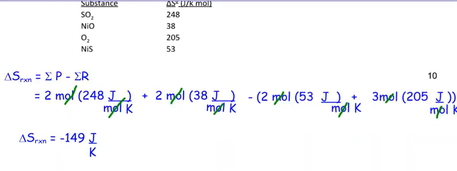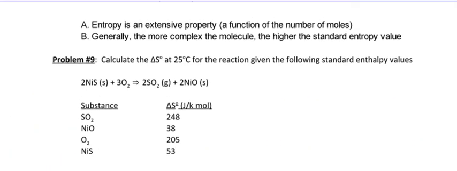What's my answer? Well, that's my answer. I get negative 149 joules per Kelvin. Let's go back and look at the reaction. Does that make sense to you? The biggest reason, with 3 moles of oxygen making 2 moles of sulfur dioxide, is that you're going from 3 to 2 gas moles, which is negative. So really your gases take the greatest priority when looking at this. I would have predicted delta S is negative. Well, now we have an actual value for that.